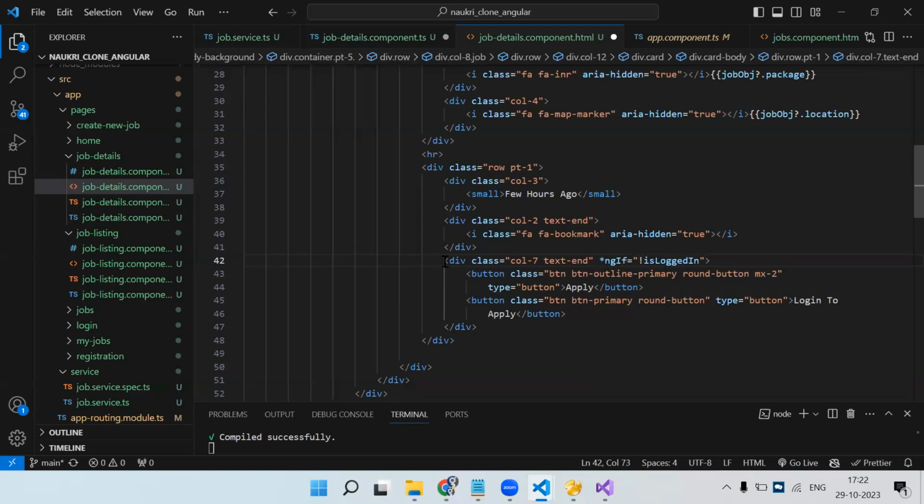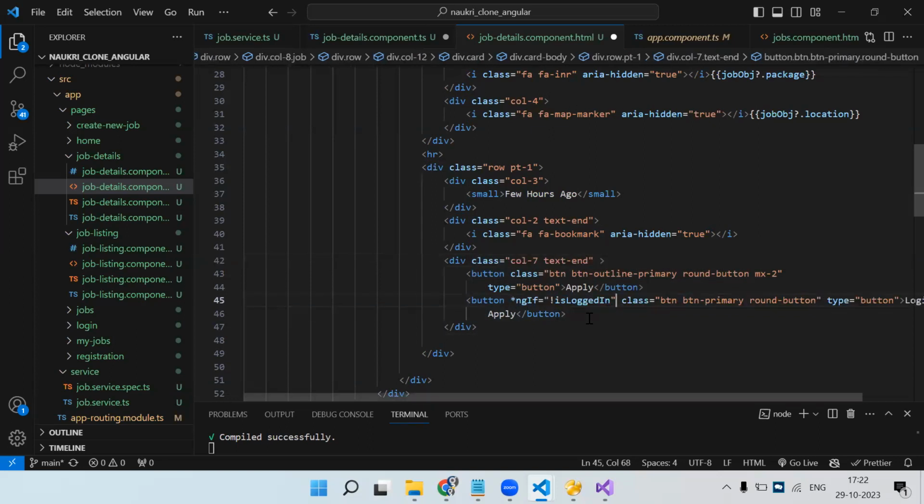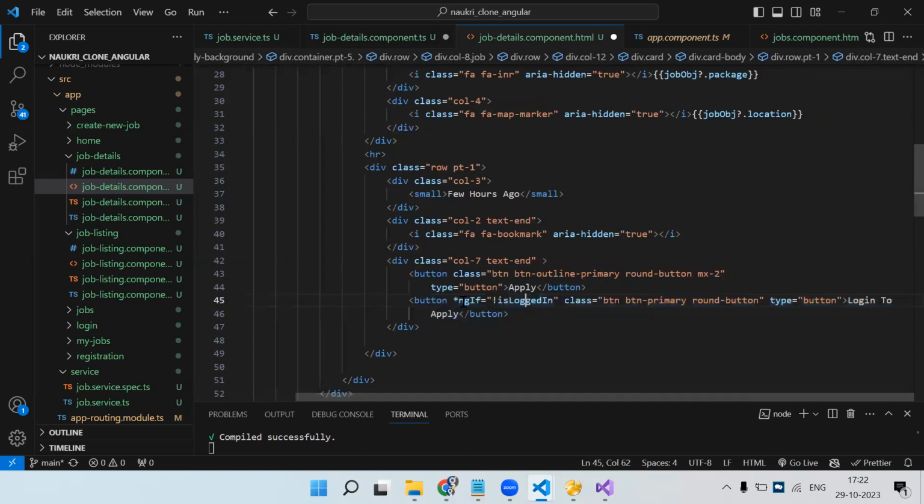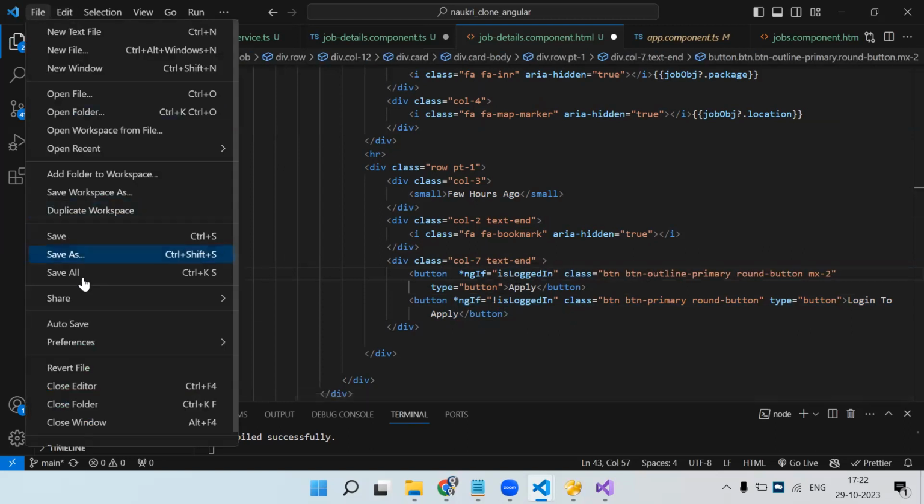But if user is logged in, then we need to show apply button only. Sorry, we have the already button. So if it is false, we will show login to apply button. If user is already logged in, we will show the login button. So that will be with not. So let's save and check.